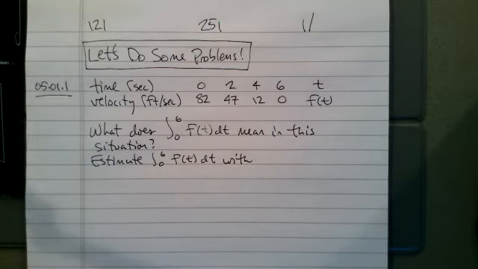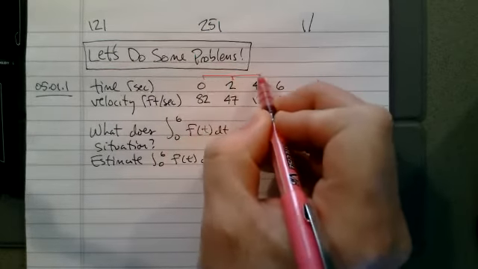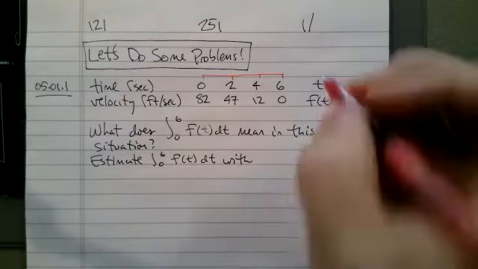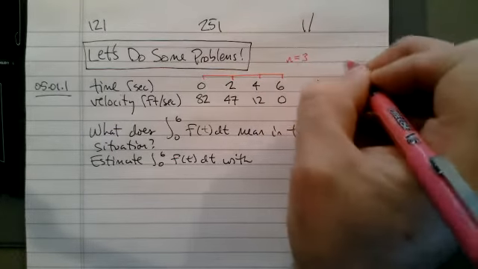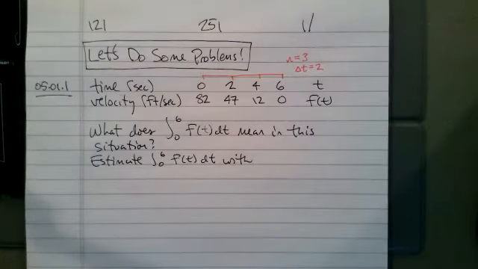Now, this is where we assume that the function is constant on a certain number of intervals, and the number of intervals we can have is based on the data that we're given. Here, we're given 4 points, so we could estimate with a number of intervals equal to 3, and that would mean that delta t is equal to 2. This is the information that we have.